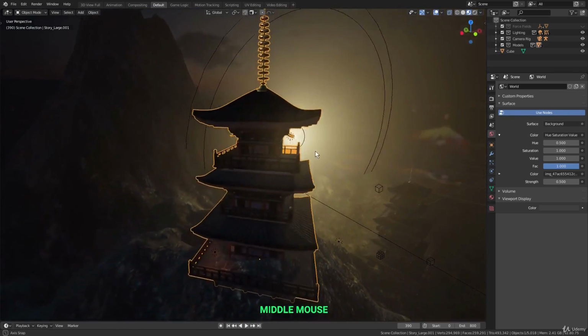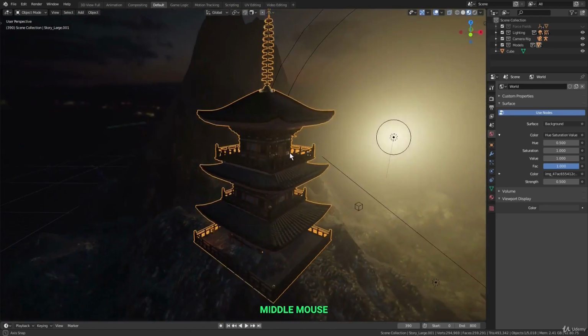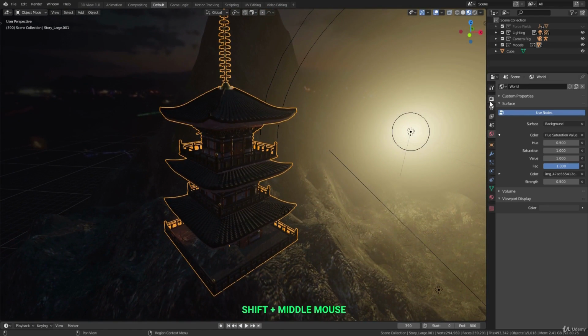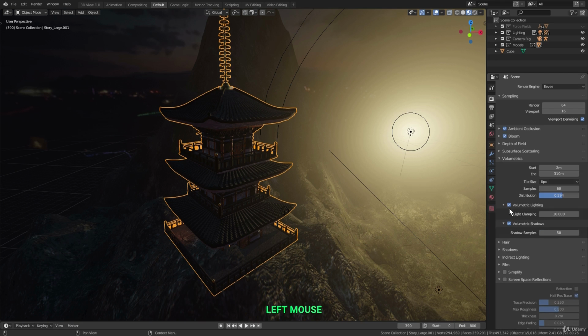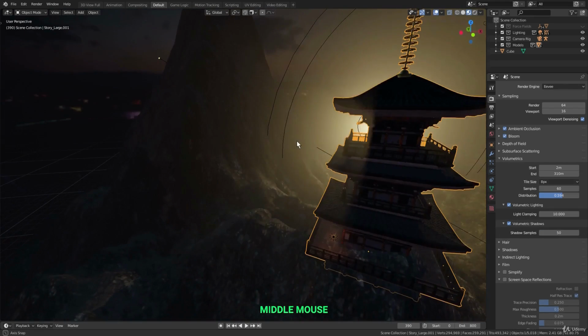Now if you're curious about these effects, like the glow and the volumetric lighting, you can enable these over in the render properties right here. When the render engine is set to Eevee, which is Blender's real-time render engine, we have access to these real-time effects which also work in Material Preview, since that mode is actually driven by the Eevee engine. And we'll get into Eevee more later in the course, but as you can see, these effects right here will actually change the way Material Preview mode works as well.